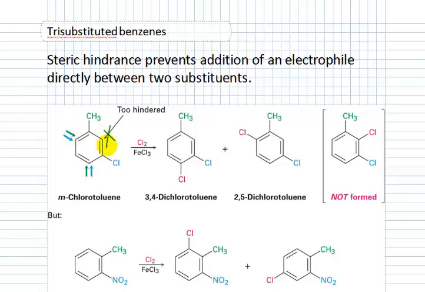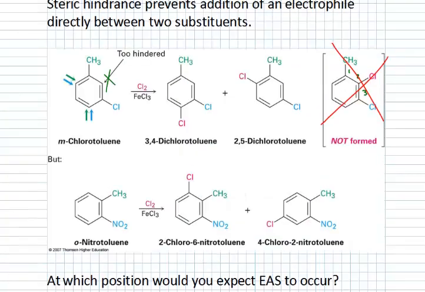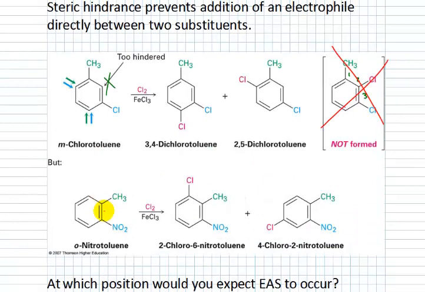So we'll get a mixture of products where the electrophile adds next to the chlorine or the electrophile adds next to the methyl. We may try to get this 1, 2, 3 tri-substituted product, but we can't do that by putting one in between two others. What we have to do is start with two next to each other and add a third one next to those. So ortho-nitrotoluene, we favor ortho and para to the methyl group. We favor meta to the nitro group, but that's the same positions.